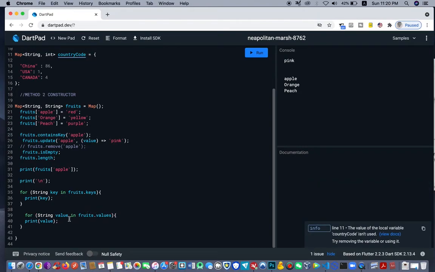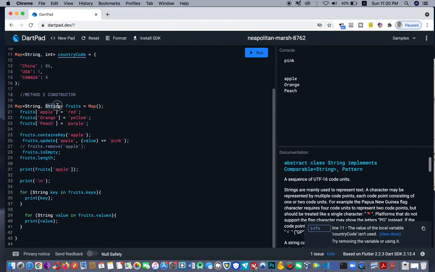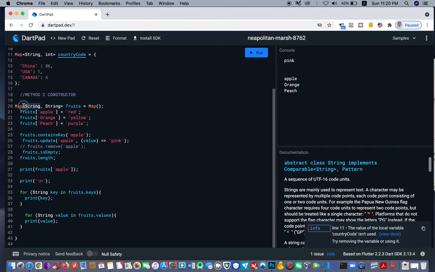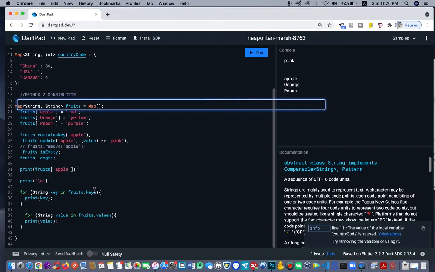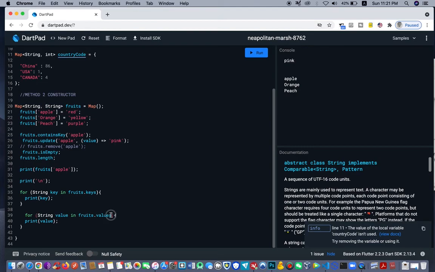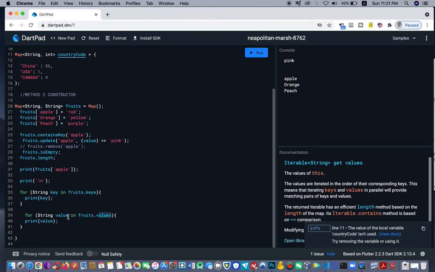Yes, okay. So for the string, you see when we watch here, these are the values, and this is the keys. Okay, so anytime you are looping into the variable, you need to use keys instead of key. So here you see keys, and if you are looping in the value, it should be values. Okay, good. All right, so let us run this.